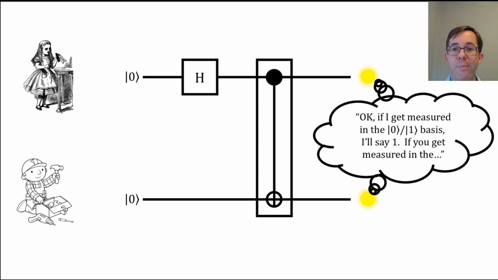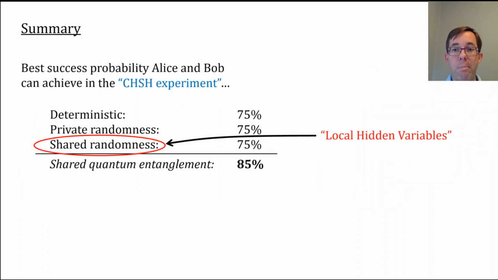So if quantum mechanics were like this, then it would be in this local hidden variable scenario, or this shared randomness scenario, where all the information necessary to explain the results of experiments is stored locally and can be explained in this model that's like the model of shared randomness. But as we argued, if quantum mechanics really were explainable by local hidden variable theories, then it would be impossible to have success in the CHSH experiment with probability more than 75%.